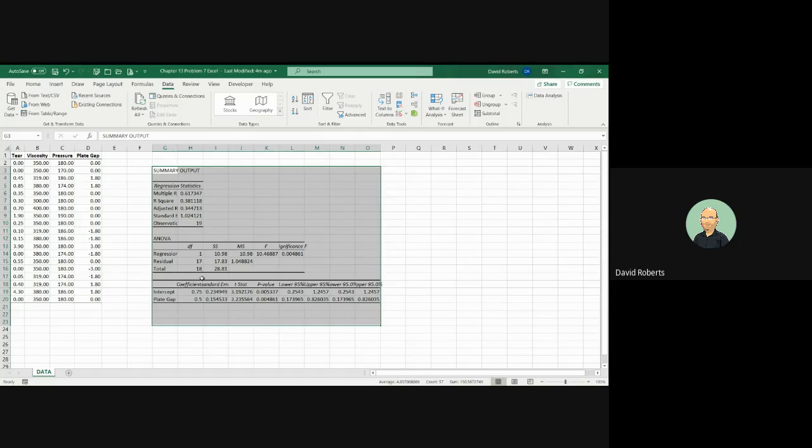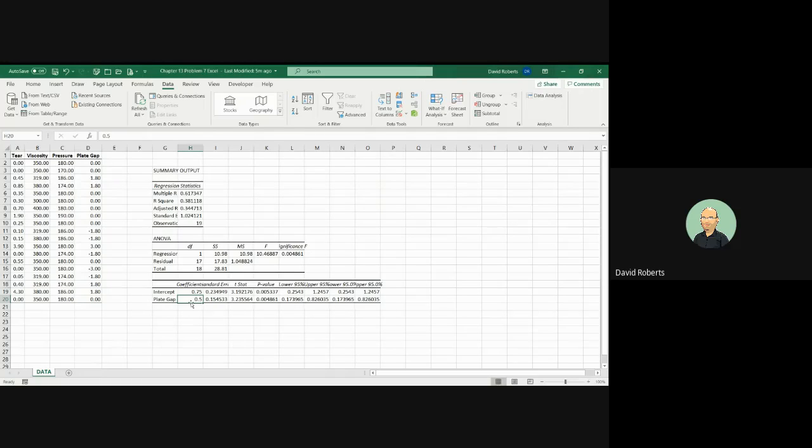So in this particular case, these are the answers for this particular problem. Cell H19 is the y-intercept, and H20 is the slope of 0.5, just like we had seen in the Word version of this. You can see that the slope is positive 0.5, so half a tear per plate gap. If you have one plate gap, your tear rating would go up by 0.5, like was presented in the Word version of this.